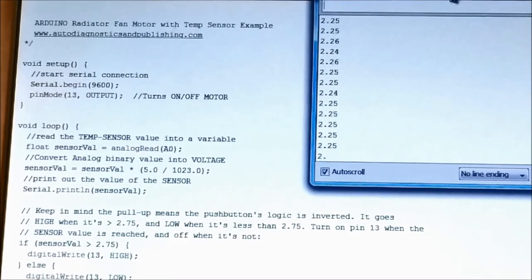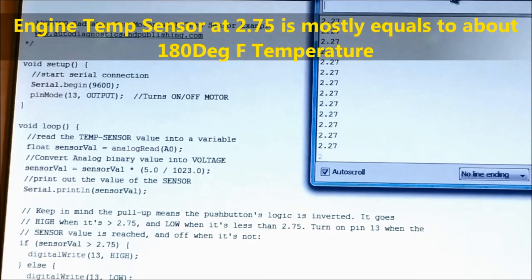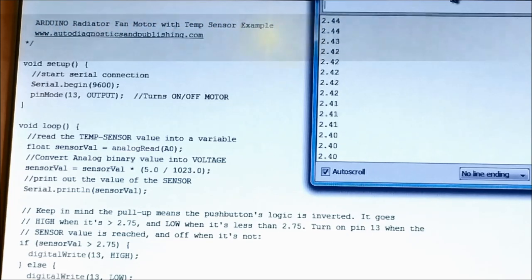As you can see on screen, we have a serial plotter in there. You see the little numbers. We are actually turning the potentiometer, and this is the actual software that you see. As you can see, when it reaches 2.75, and we're going to explain a little bit later on, this corresponds more or less in this particular situation, in automotive technology, to about 180 degrees Fahrenheit. So, in other words, it's the right temperature for the radiator fan to turn on. Anything above 2.75 volts corresponds to a temperature of over about 175, 180 degrees, more or less, and below that, it's going to turn off, which at that point in time, we don't need.